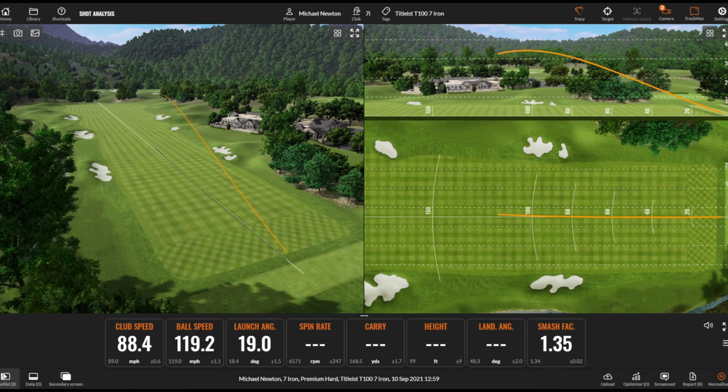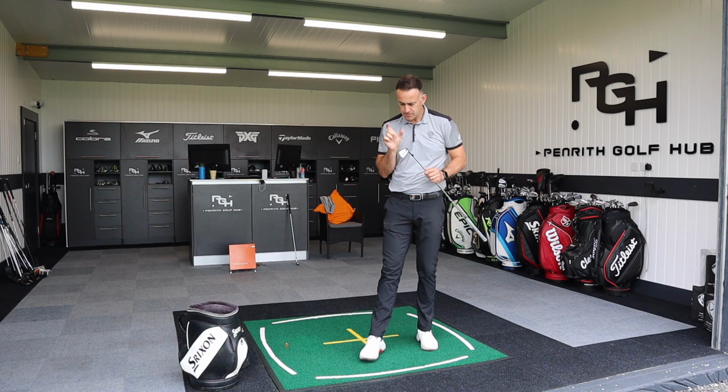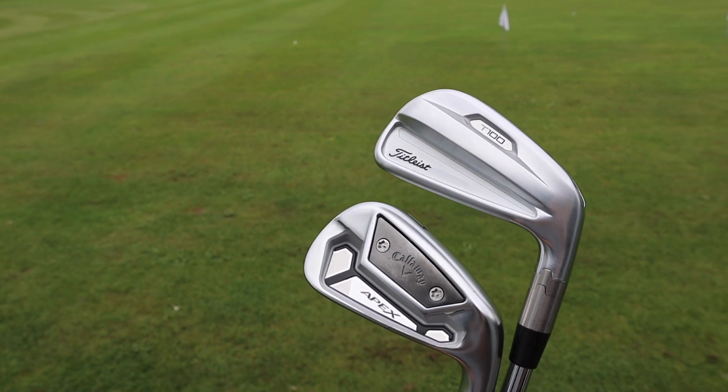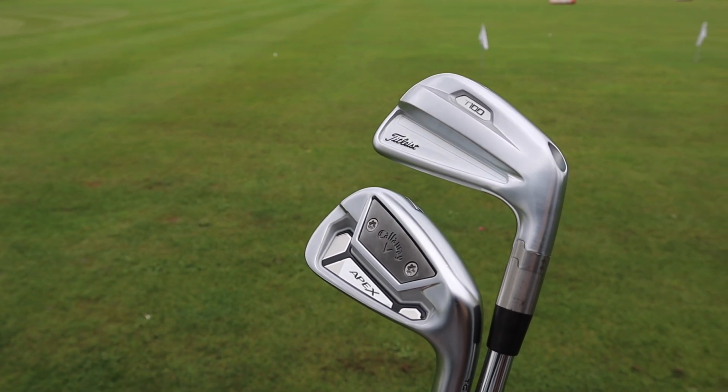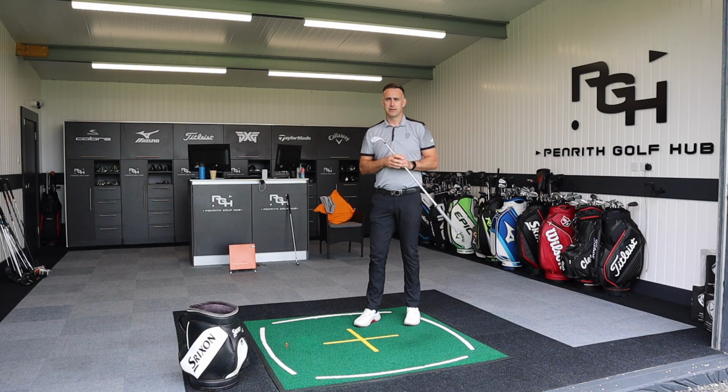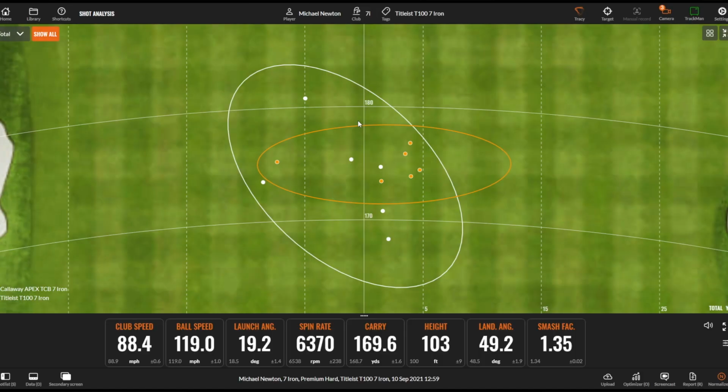Oops, I lost my balance a bit on that one, but the strike was good and the direction was really good. Okay, right, so there's a batch of shots hit with both those irons, both fantastic looking golf clubs, slightly different in that compactness of sitting behind the golf ball, but I think the feel is very similar. But that Callaway is just a touch firmer, if I'm going to really split it. But let's go and check a few numbers out in a little bit more detail between those two irons.